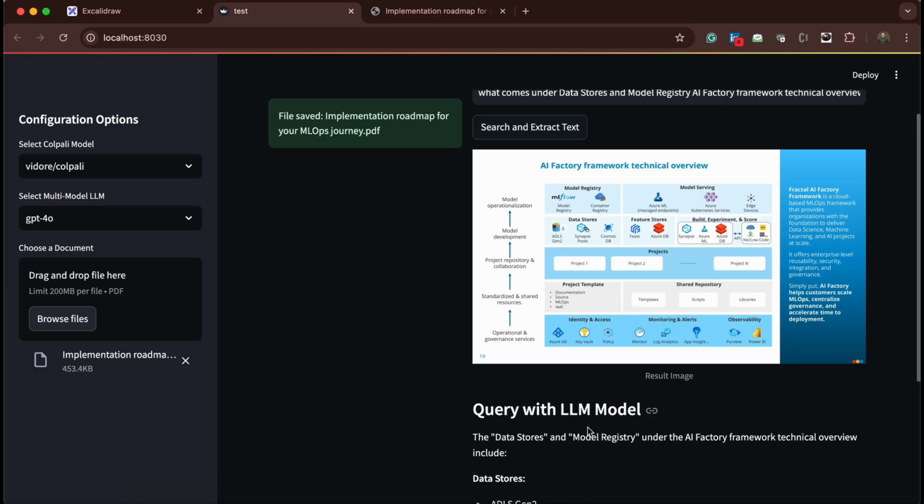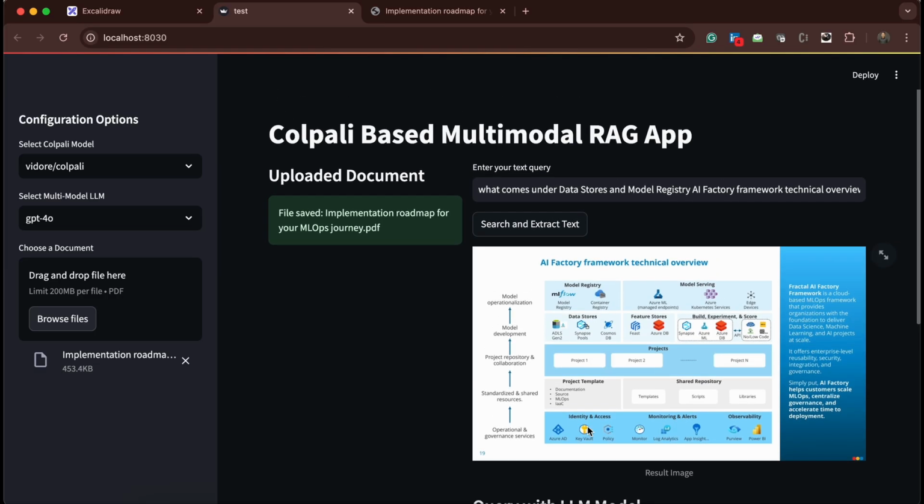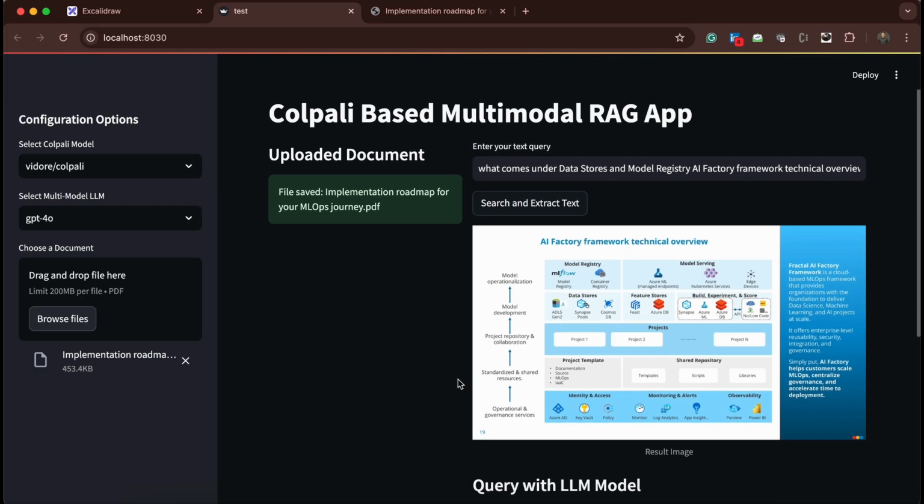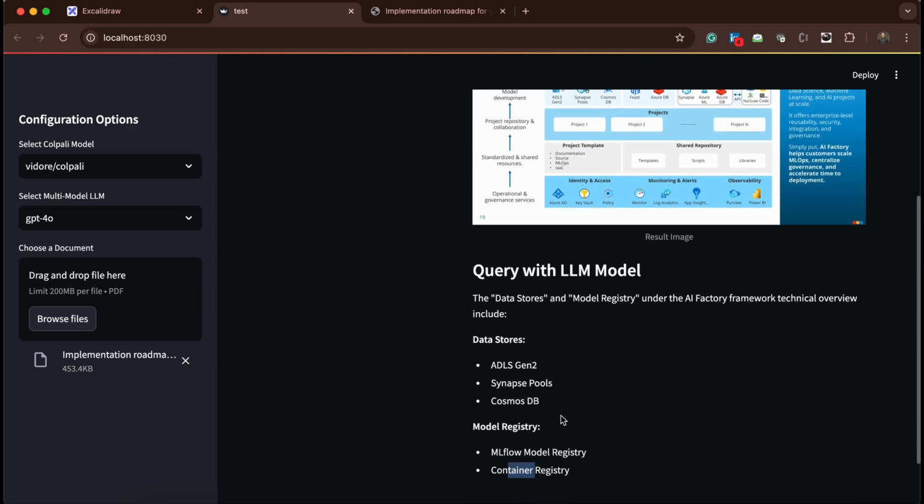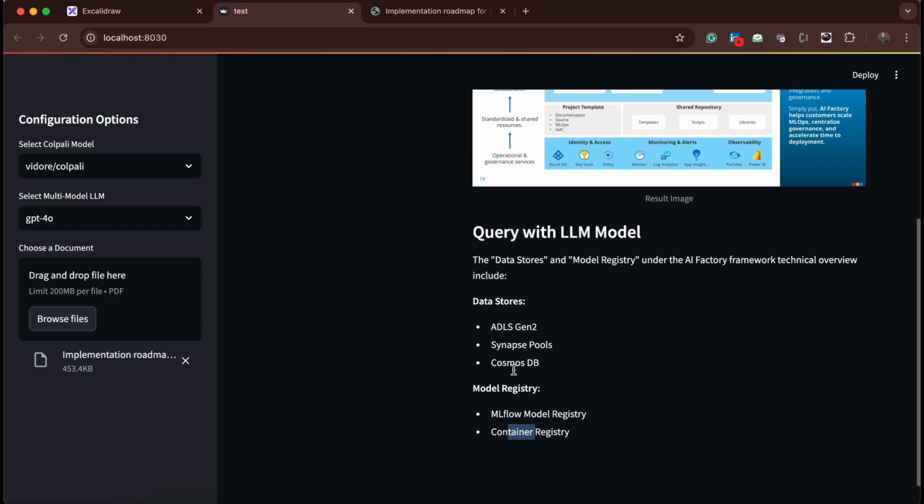Awesome. So I hope you are able to understand how accurately it is able to retrieve the relevant chunk from the page images, or you can say images or flowcharts, and our multimodal model is able to explain that answer in a very particular manner itself, right?